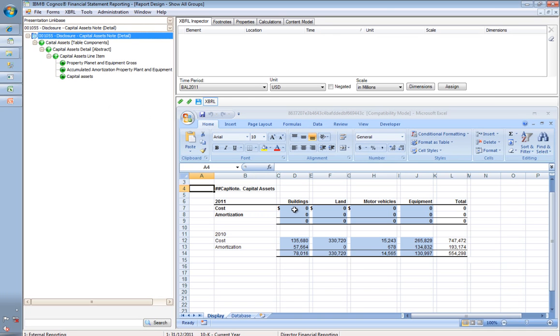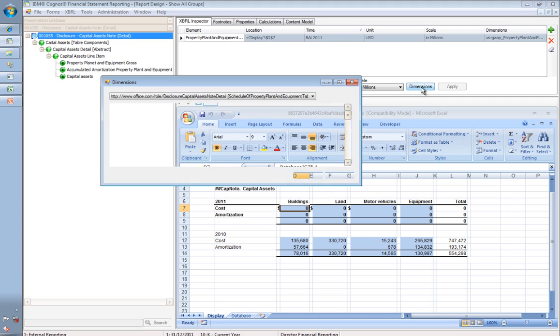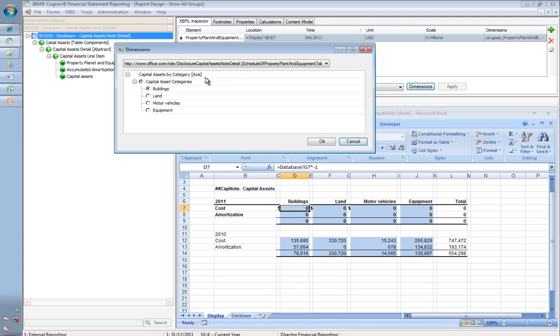But I can also take a look at the dimensionality aspects of the actual tags themselves. So here I can see a detailed tag, and at the same time I can bring up my dimensions, and I can see that the axis itself has actually been tagged as well. So you find an example like this, you find maybe a fair value disclosure footnote as well, gets quite extensive and quite detailed.